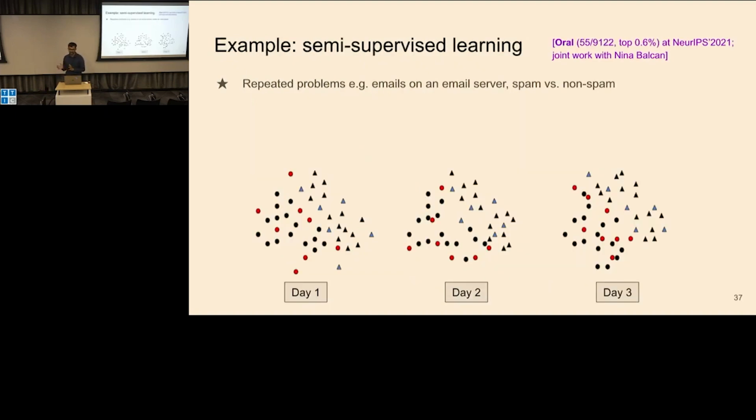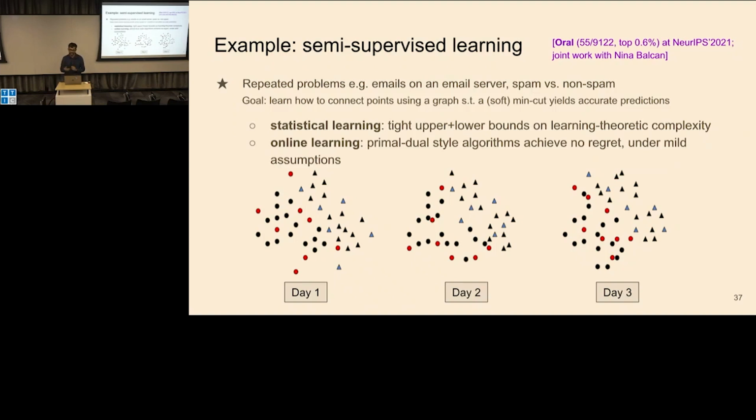I'll give a couple examples where we have a nice set of results in tuning parameters in machine learning. So you have this graph-based learning where each day you see a new data set. You're doing semi-supervised learning, so you don't see all the labels, but you maybe construct a graph to extrapolate the known labels to the unknown labels. So things which are close by in the graph. You can use a min cut or a soft min cut to partition the graph, and then you can give predictions based on which cut you land in. So you can extrapolate the known labels to the unknown labels.